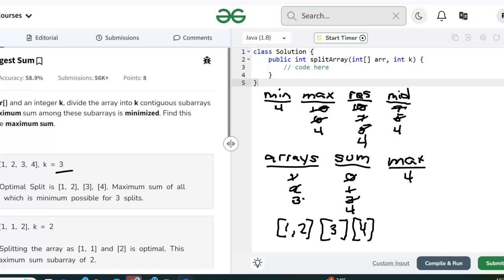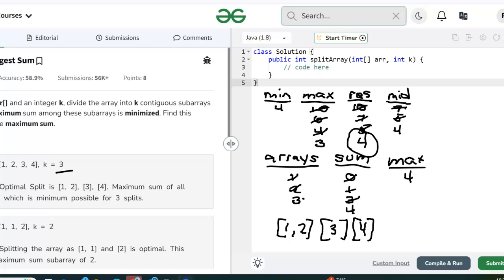Okay? Maybe we can do better. So we change the max. Max equals mid minus 1. Well, now we've crossed over. The max is now less than the min, and that means our binary search is done. And our result is 4.